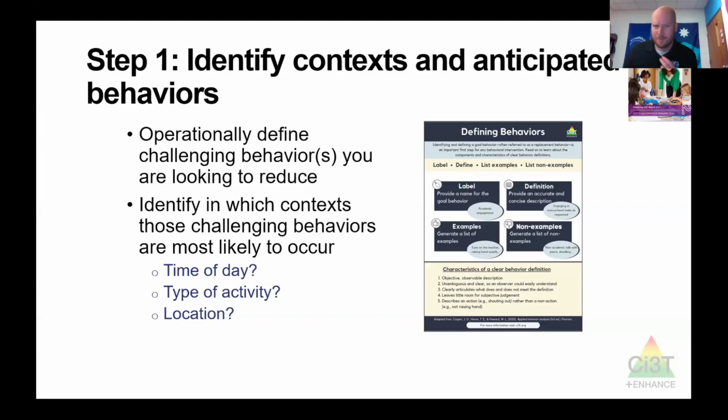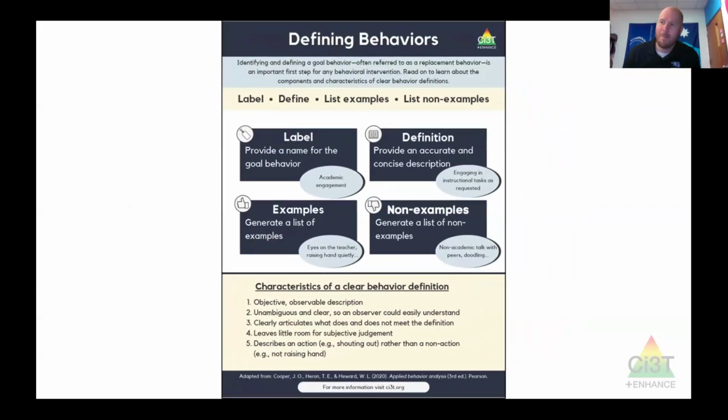And the word operationally, that's a bit of a tricky word, but it basically means how do I define a behavior with such precision that two people independently could have that definition, go into a classroom, and both independently say the behavior occurred or not. It's having a really clear definition for what the behavior is, because something like academic achievement might mean a number of different things to different people. So you want to be clear about what exactly you're looking for. We recommend giving the behavior a label, a good name for it, give a definition, examples, and non-examples.